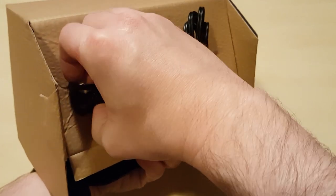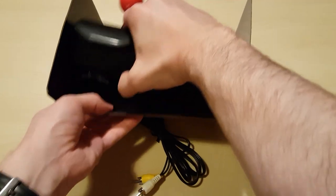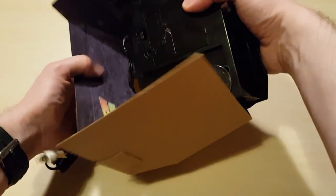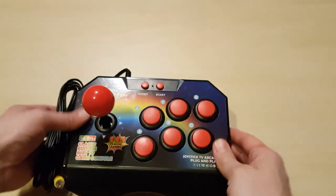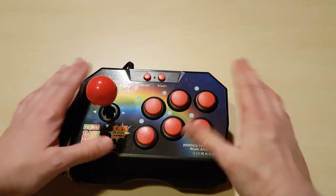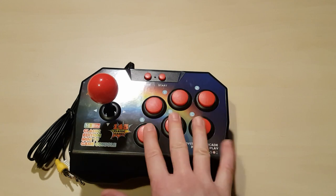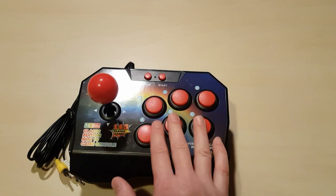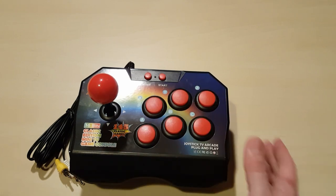There's a little turny thing here that comes out. It looks as though it's got some good suction on here. And it has. Let's just feed this wire through. So there we go. Some good suction on there. First impressions, the buttons seem a little bit high, but they do press, that's what they're for.